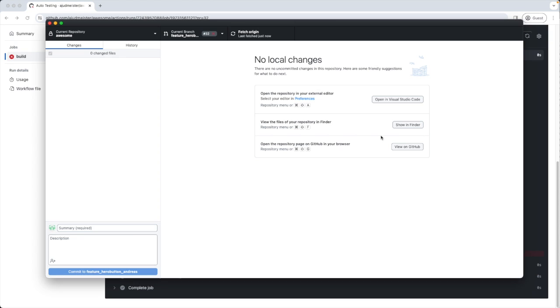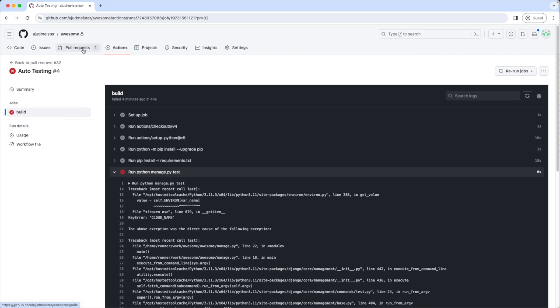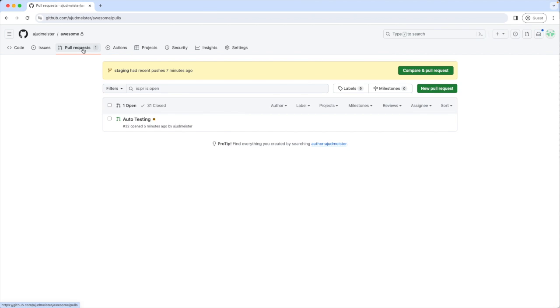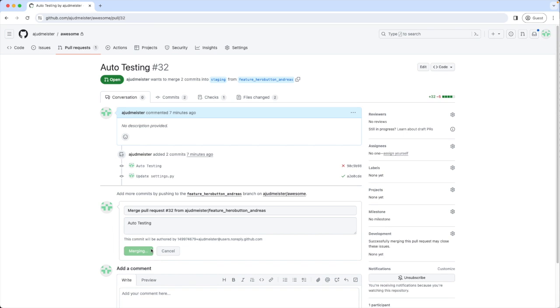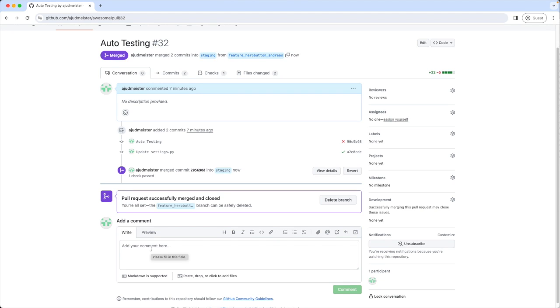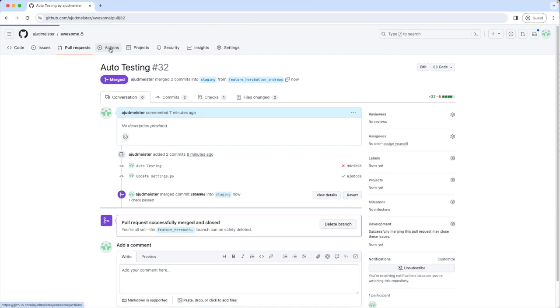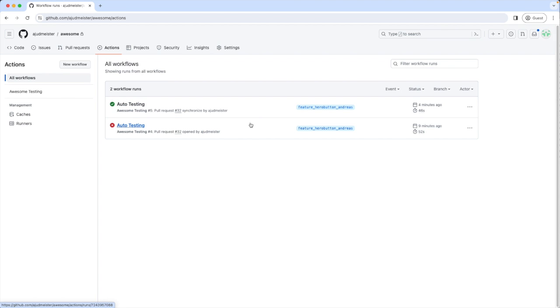We don't have to create a new pull request here because we are still in the process of resolving the current one. So let's go straight to GitHub. We click here on pull requests, auto testing. And it seems like our tests are already done and we're successful. The update settings.py file has a pass now, while the previous testing has failed. Alright, then merge pull request and confirm merge. And there we have it, we merged successfully into our staging branch with an automated test. If you go to actions here, we can see our two workflows we have run so far.